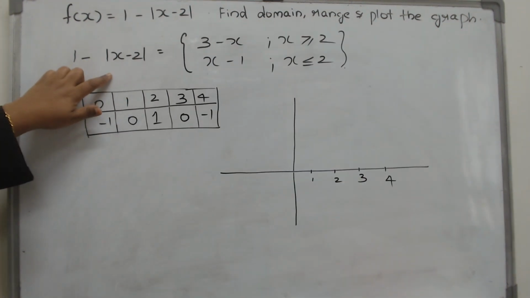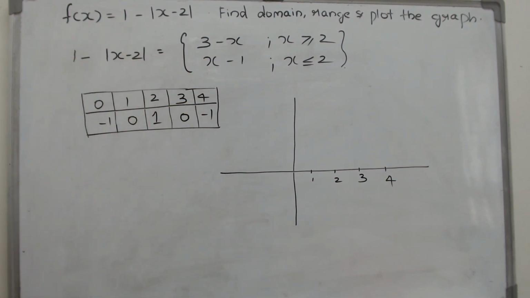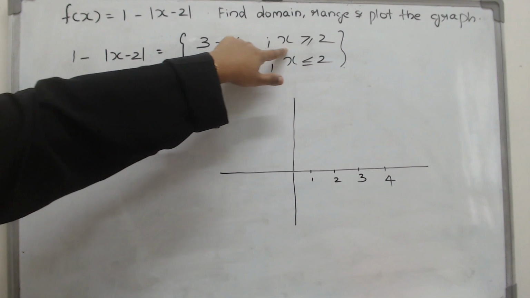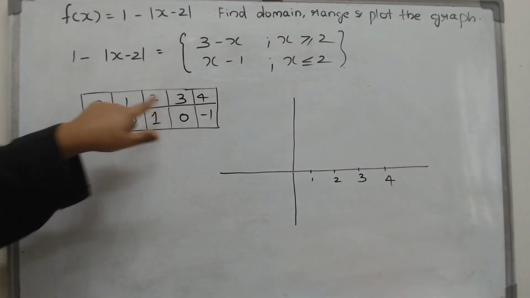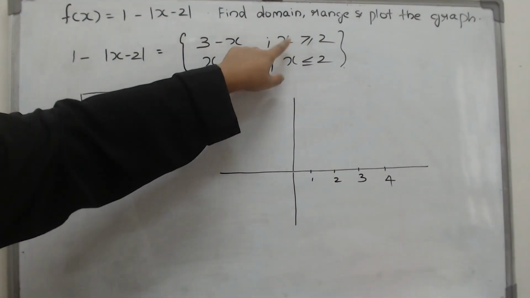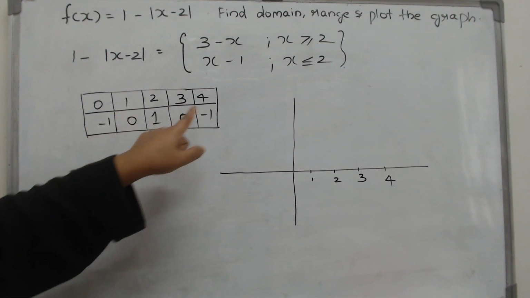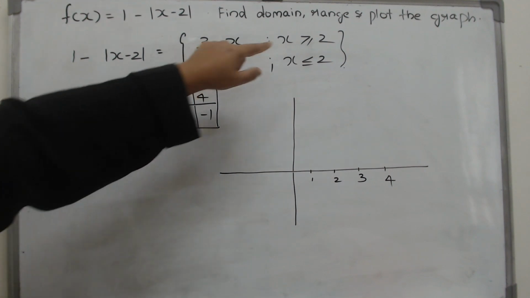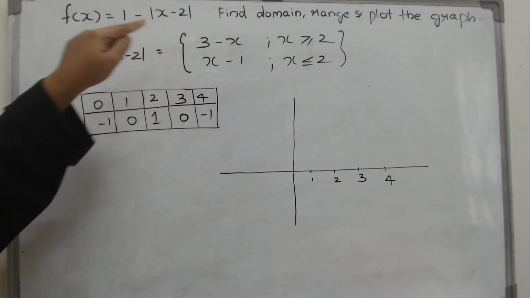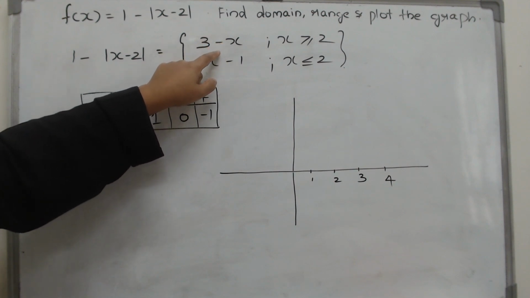Now this was our original function. We had rewritten it like this. Now even without plotting the graph, can you tell me how your graph will look for all the values greater than 2? I have taken the middle value, the place where your graph breaks, which is 2. I have taken 2 values less than 2 and then 2 values greater than 2. So for all the values greater than 2, how will your graph look? It will be a beautiful straight line because it is a linear equation, a polynomial of degree 1.